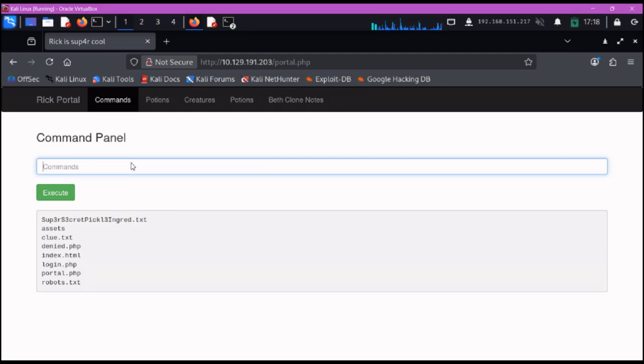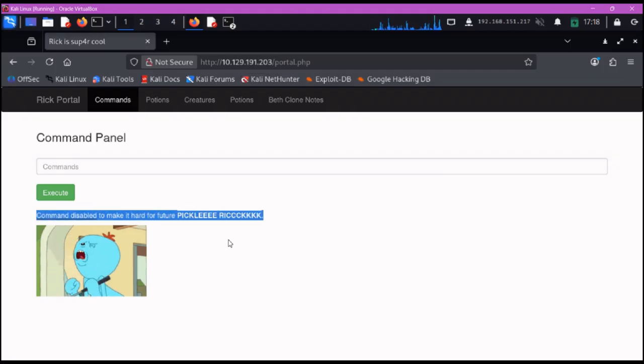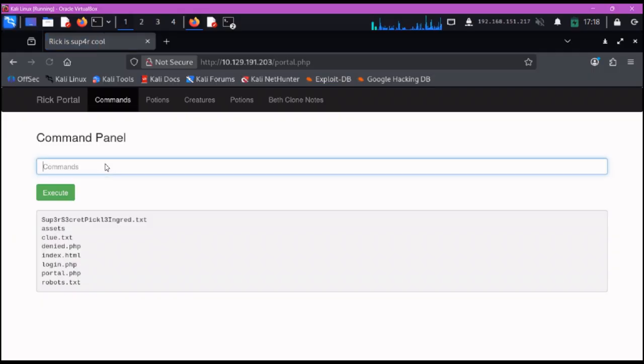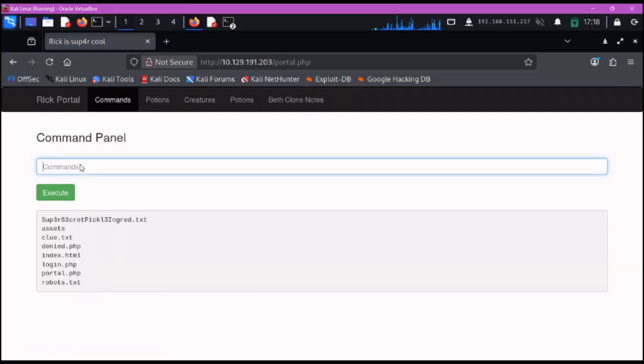So we can use the cat command to see it. The cat command is blocked. You saw that: command disabled. There are other Linux commands we can use to view a text file. Let me try another file here, maybe this restriction is only for that file. No. Okay, so cat does not work. It is blocked in this command line.